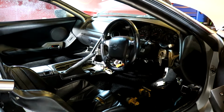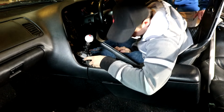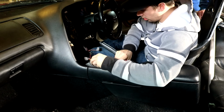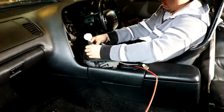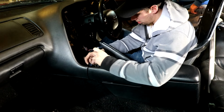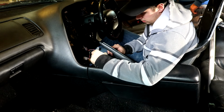I wonder how that shifter... Cut it down there. Probably going to have to cut a different hole for it. Unless this has to mount underneath. It sits inside the tunnel. So doesn't the trans sit there? I mean, if it fits here with the trans there, that'd be perfect. Yeah, it just bolts up that way. That'd be excellent. Look at that.